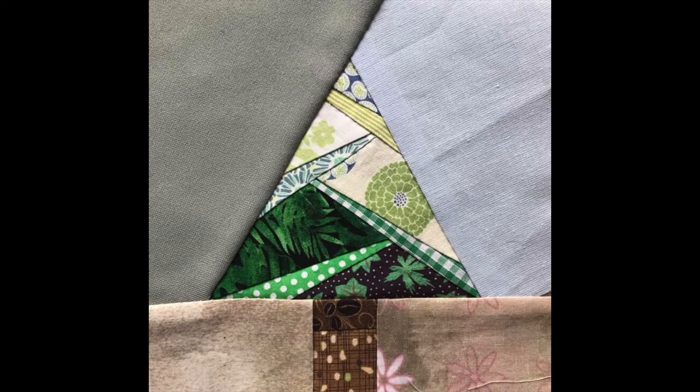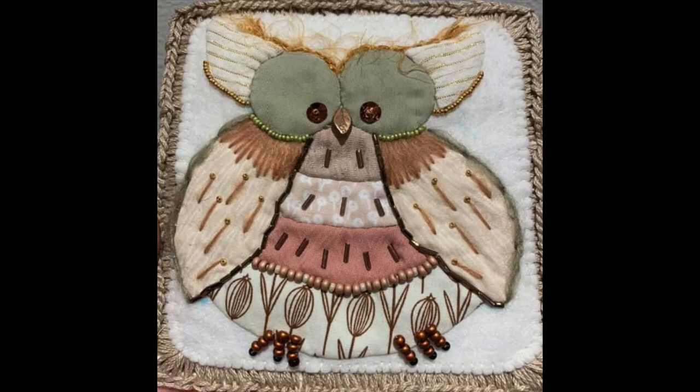We've got Sarah's paper piece tree. So cute. I love, love, love the fabric she chose. And Angela did the most adorable owl for her lantern box. In lieu of the butterfly, she decided she wanted to do an owl, and her fabric choices are amazing. And it's such a happy little guy. So I love it. So thank you guys so much for sharing.